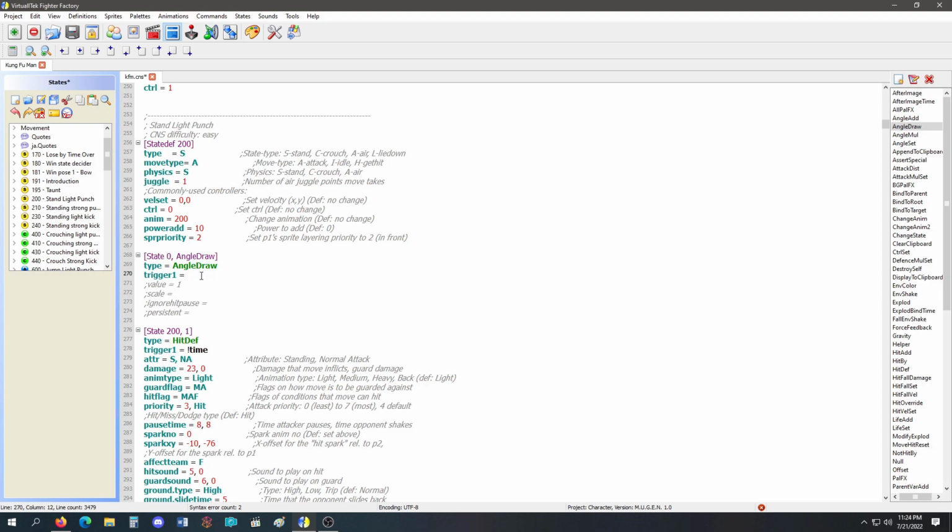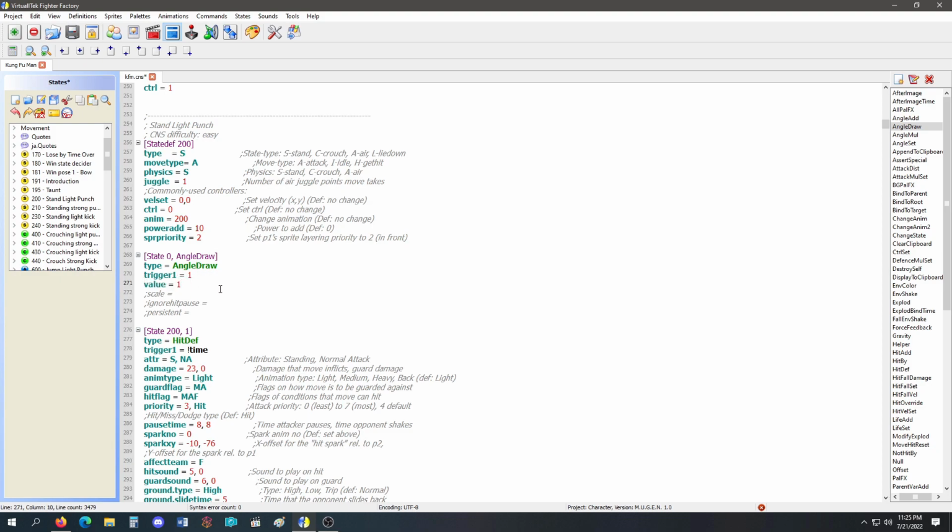So you can't use time equals 10. That's a no-go. You cannot use anim equals 5 or whatever. That's a no-go. You have to have a trigger that's consistent. So for the sake of demonstration, I'll use 1. So AngleDraw is constantly active while he's in this state.